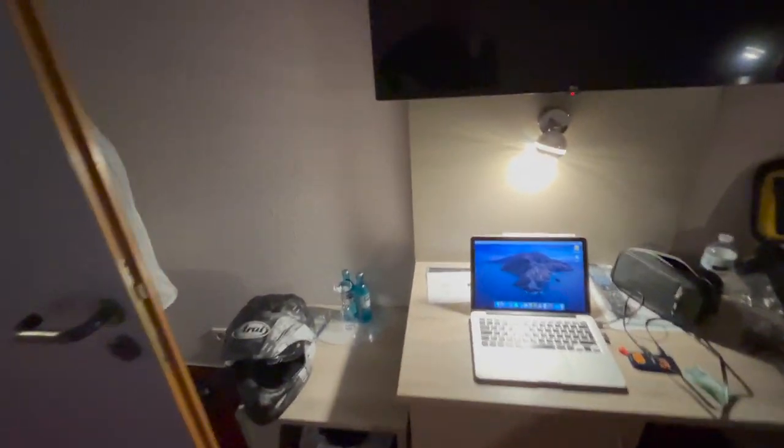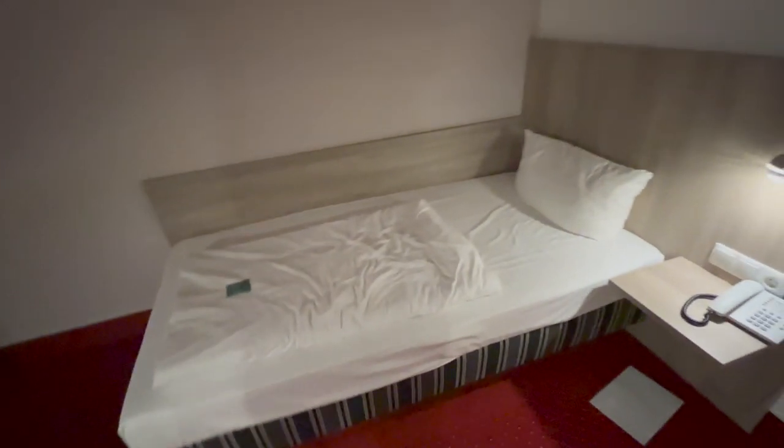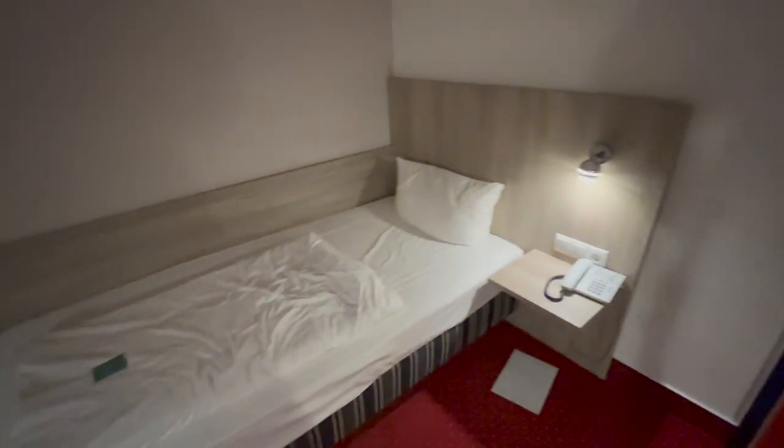So just to give you an idea of what you could expect for £50 in Germany, this is pretty good going. Nice and clean, nice and fresh. Little single bed, that's fine. I have a single bed at home, so don't really care. As long as it's not the floor, that's the most important thing. I just thought I'd quickly show you around the room as well. I'll show you what you get for £50 for the night, including breakfast, which I thought was pretty good. So free parking, breakfast, and a very nice room actually for £50 a night. I think that's pretty good. And we're in the centre of the town as well. So I thought that was pretty decent.